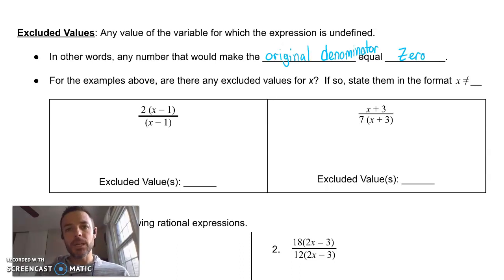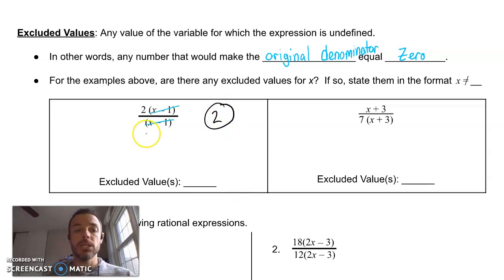And I emphasize that because even if a term or an expression or a polynomial factors out, if it was in the denominator and it had a variable, I have to count that as far as not allowing that value to let your denominator be 0. What do I mean by that? Well, if we look at this example and I say simplify it, great, it simplifies because my two binomial expressions simplify out and it just gives us 2.